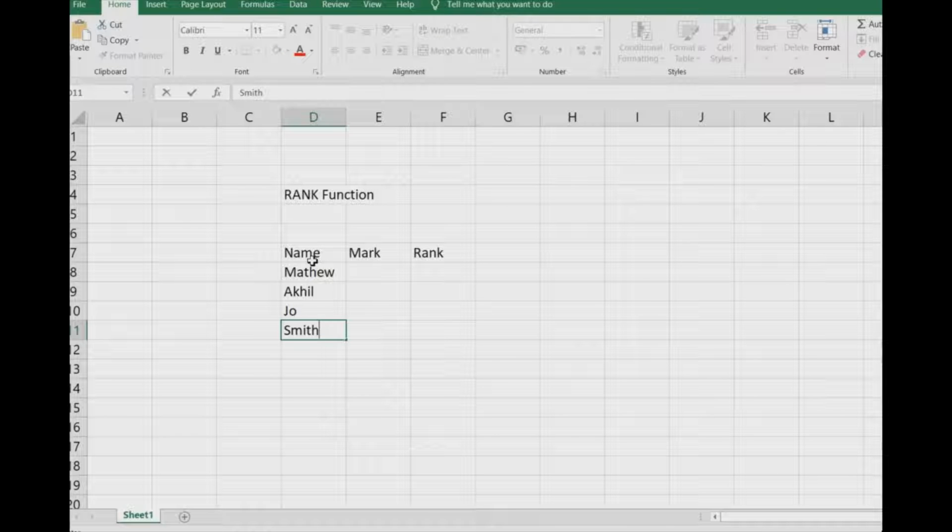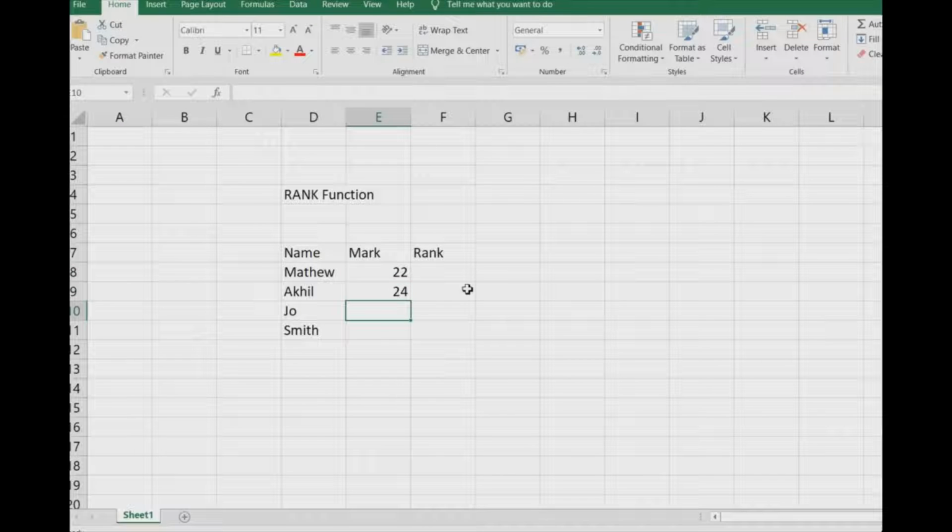And we can give marks like 22, 24, 20, 21 and 18. Now we have the column which is left blank, where we are going to apply the rank function.